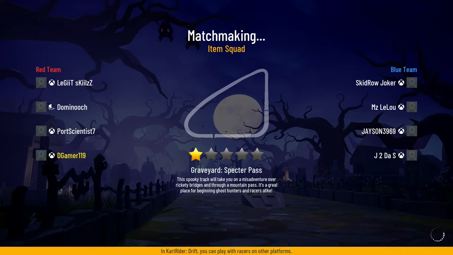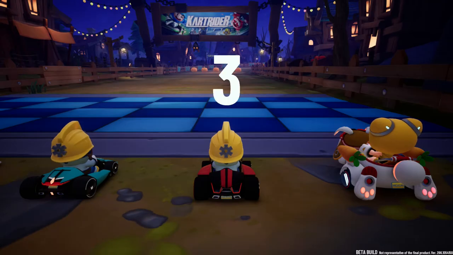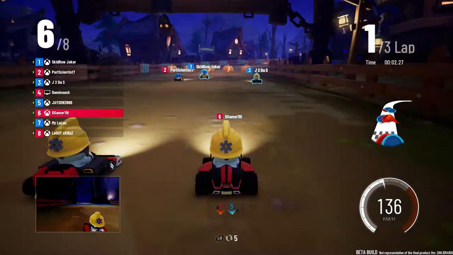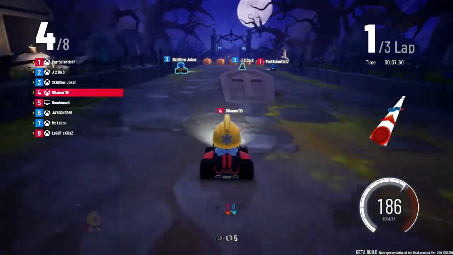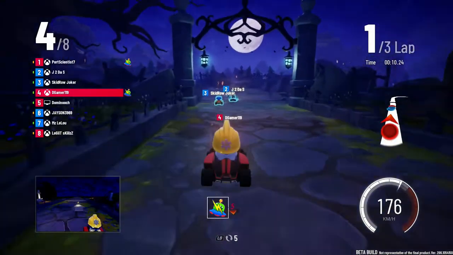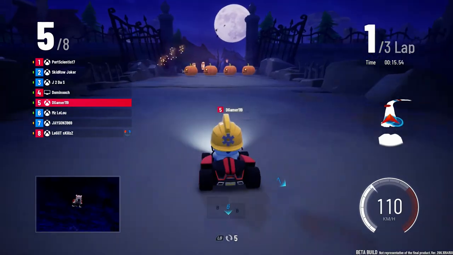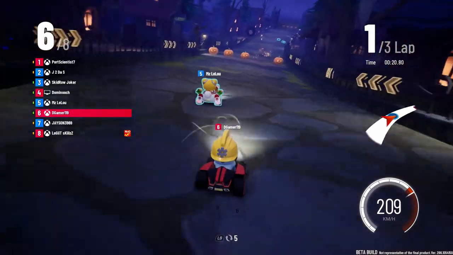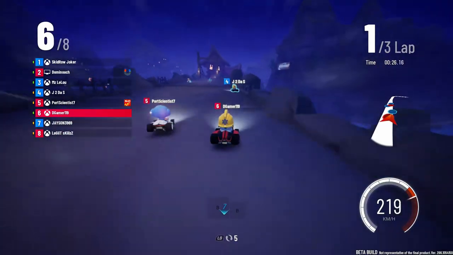Item squad. Here we go. That guy has a turtle car. All right, I'll take one of those people off of you. Take another one as well. Oh, what the fudge? I missed the pumpkins. I'm missing pumpkins left and right. Oh, they hit me. Help! It's an anti-gravity bomb.